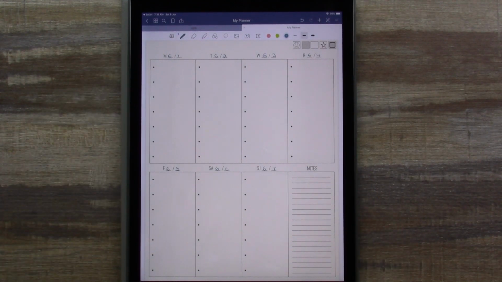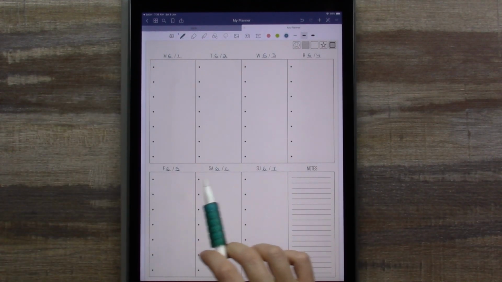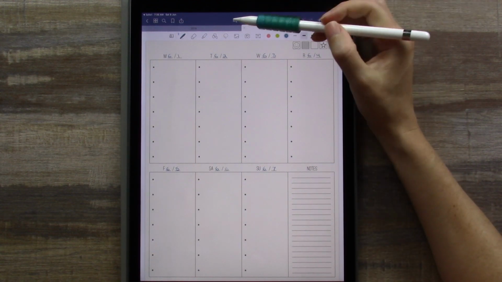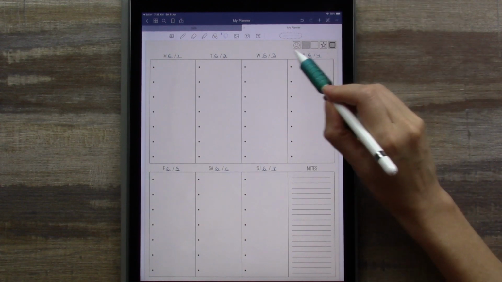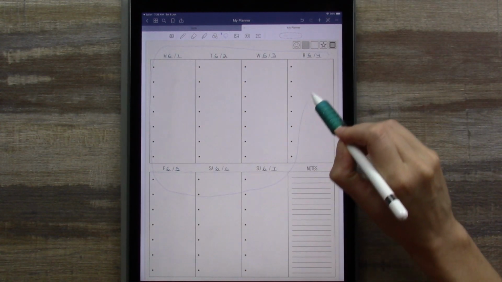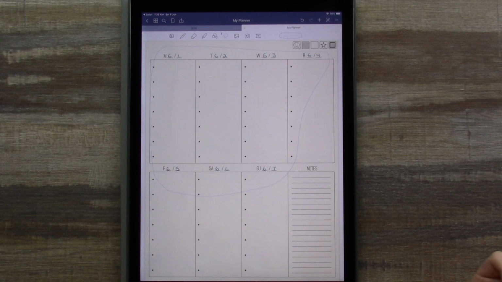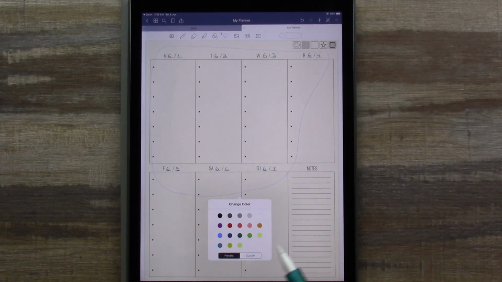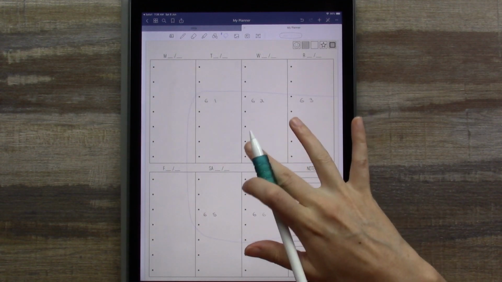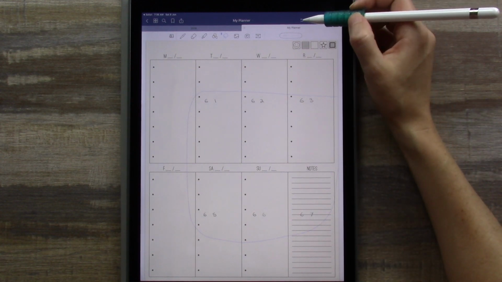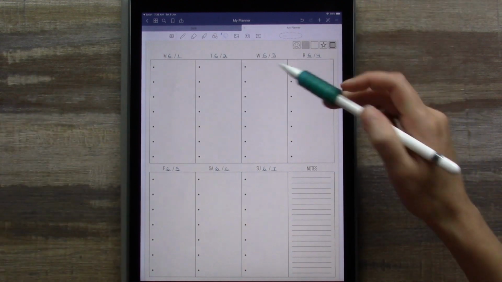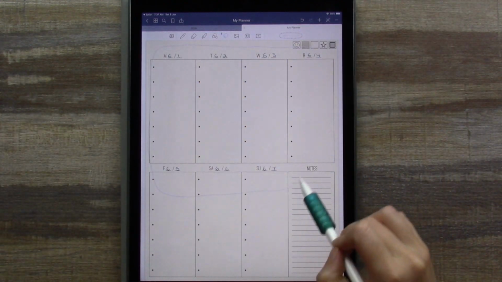So let's say you write in all the dates and then you realize you don't really like the color that you chose. You can easily change the color of the pen by clicking the lasso tool. Lasso around all of those numbers that you just created, click one time, and then click color. So then I can just change that, let's say, to a gray so it matches the actual planner a little bit better. And I'm going to click the back button here because I accidentally moved those, and then just re-edit that color.